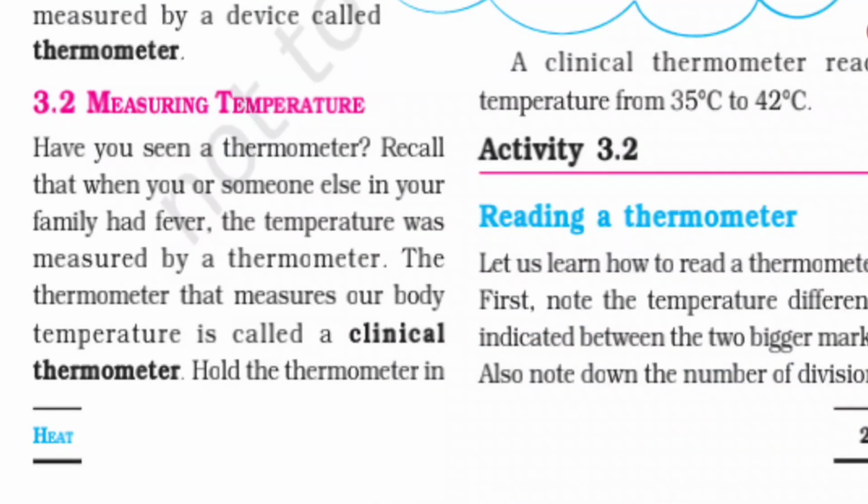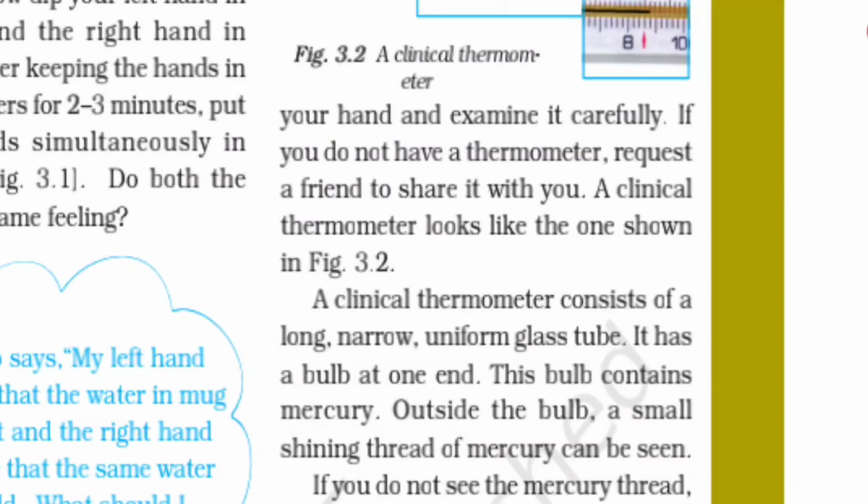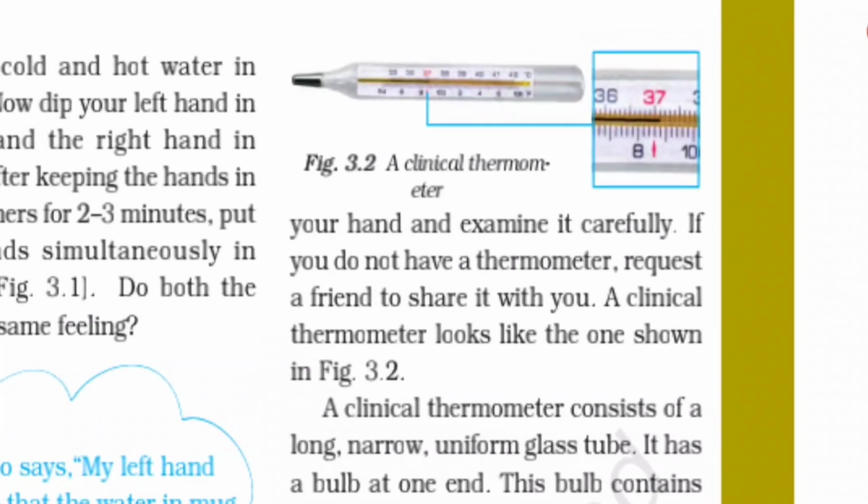Measuring temperature. Have you seen a thermometer? Recall that when you or someone else in your family had fever, the temperature was measured by a thermometer. The thermometer that measures our body temperature is called a clinical thermometer. Hold the thermometer in your hand and examine it carefully. If you do not have a thermometer, request a friend to share it with you. A clinical thermometer looks like the one shown in figure 3.2.